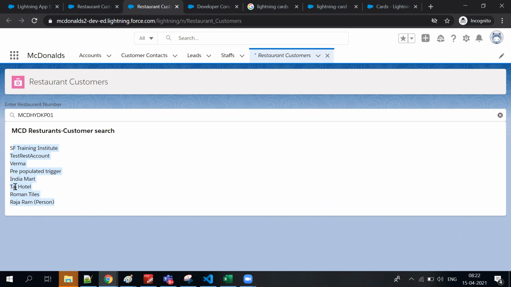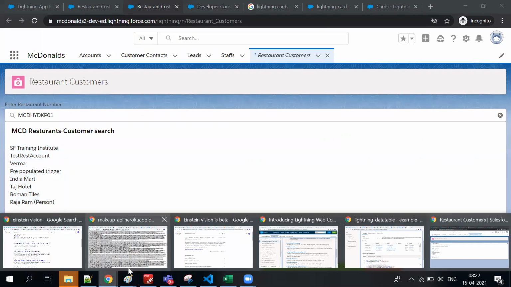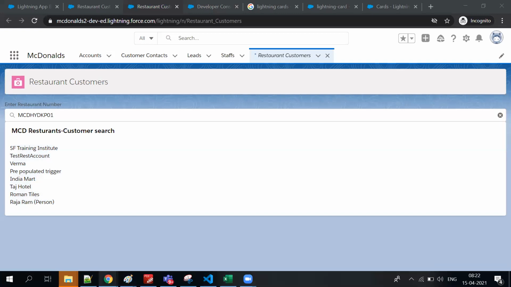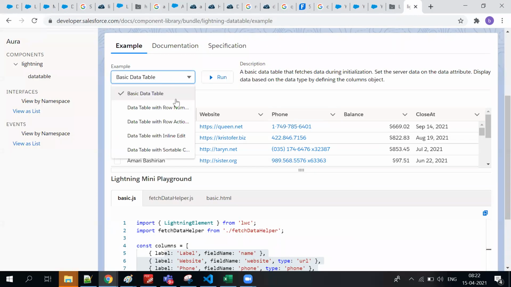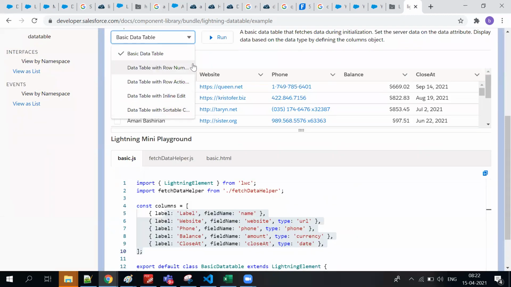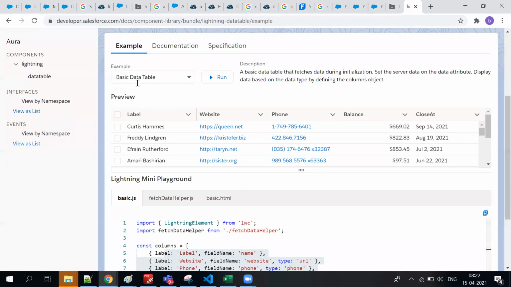If I want to have a data table type, where the moment you type it, we have to get it here, something like that we have to work out. For that, a data table is required. So in the data table, we have to specifically tell. Actually, the existing data table, whatever we have, shows it flat. So do you have anything with a sortable row? Okay, these are not required. Let's say this is a basic table we have, but all these are displaying data.